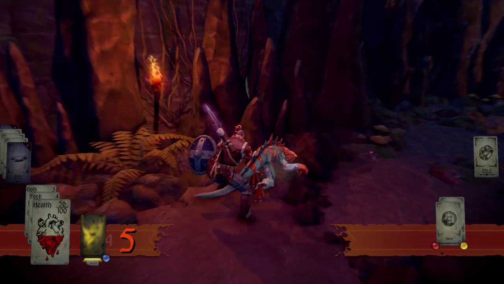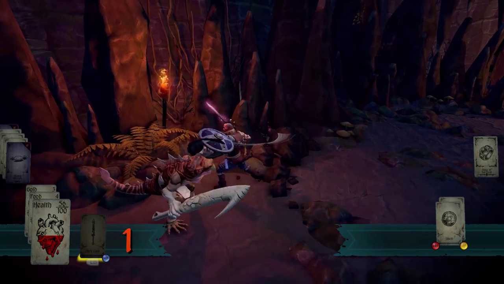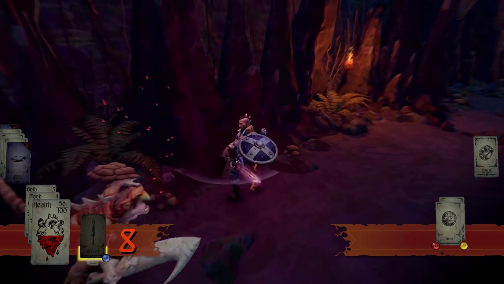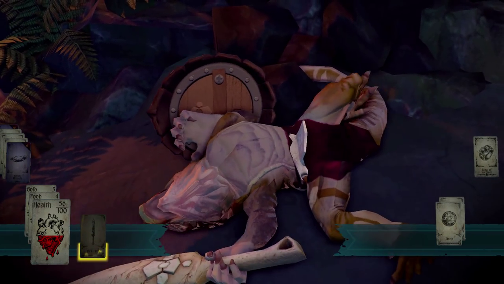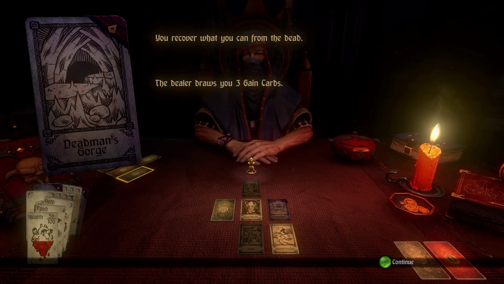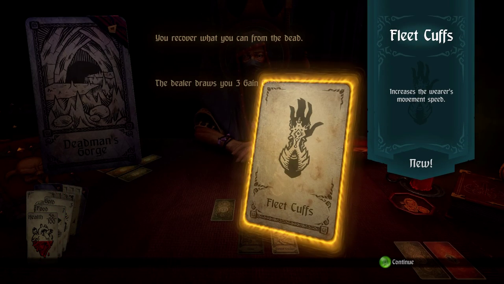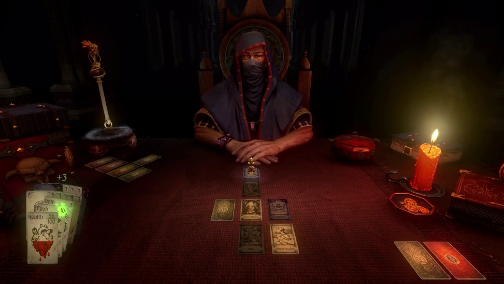Interesting new creatures. Nothing to be worried about from the looks of it. Oh, boot to the head. Oh good, some food, excellent, needed that. One equipment card, I'm fleet sure cuffs. Great, so I have some movement speed, fantastic.